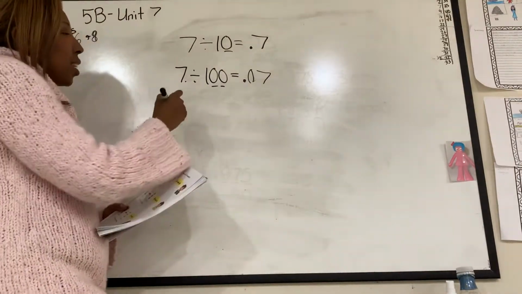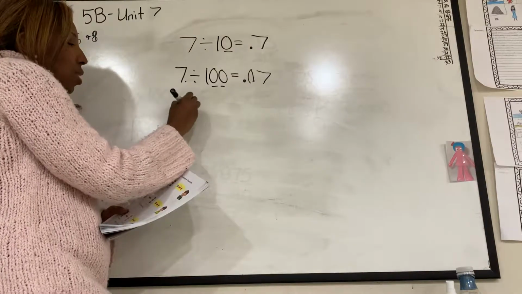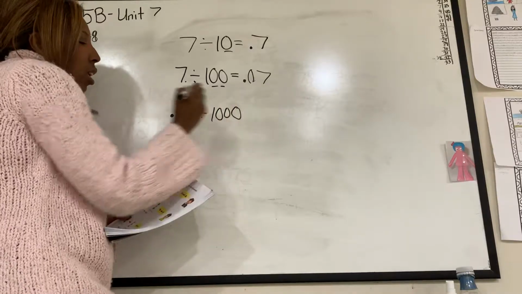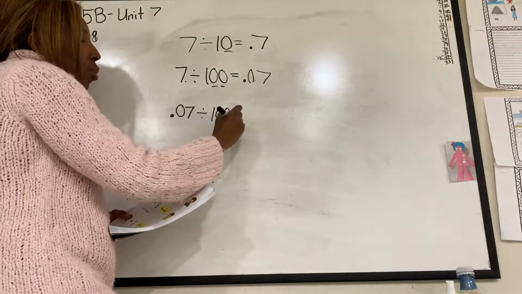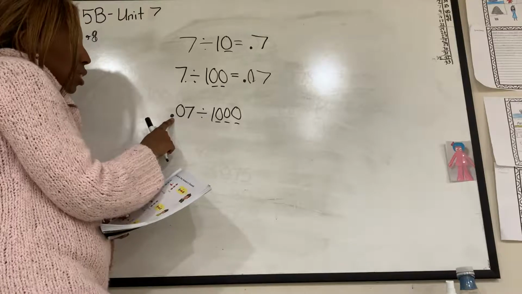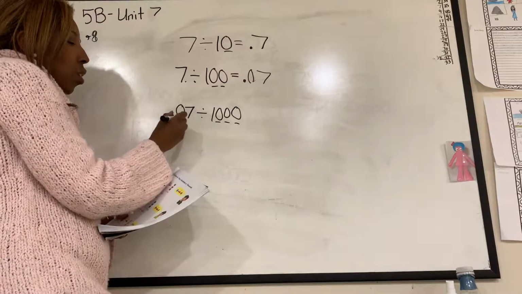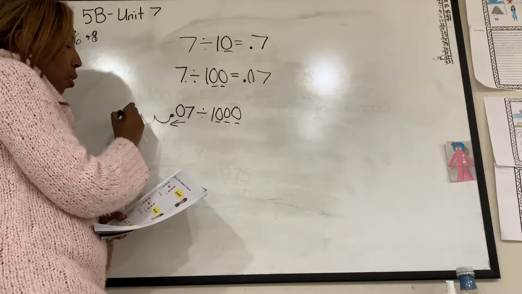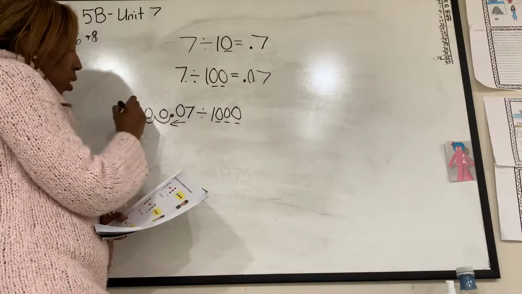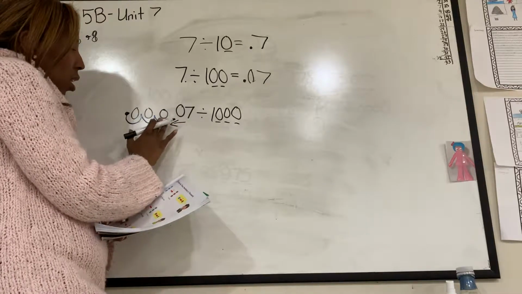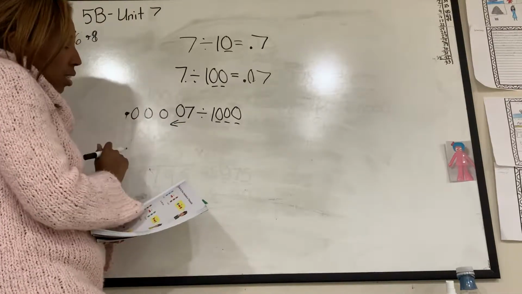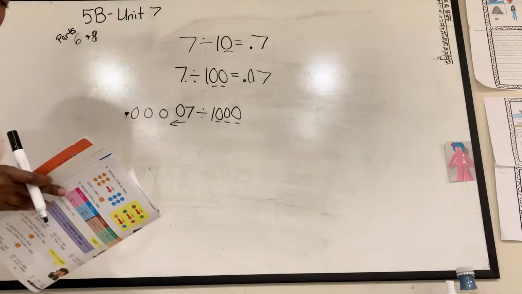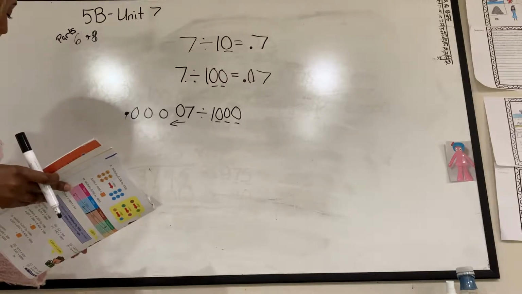All right, so let's try another one. If I had the number 0.07, and I went and divided that by 1,000, I would count the zeros, 1, 2, 3, and I would say this number is not going to get bigger, it's going to get smaller, so it's going to go that way. So now I'm going to move it 1, 2, 3. I'm going to go like that, move the decimal there, and you can go back and erase it, and there you go. All right, so hopefully that would not be much more than counting and practicing.